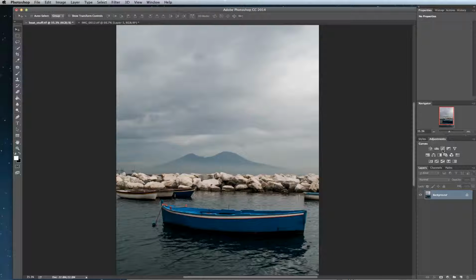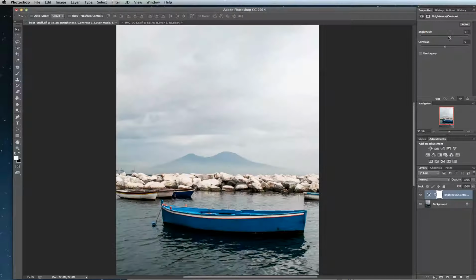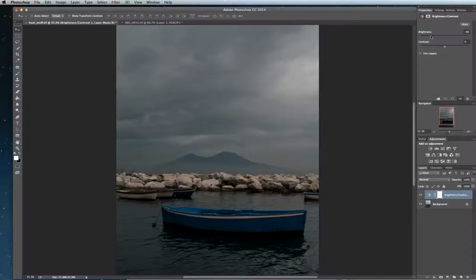So as we begin doing adjustments, you're going to see that we do these adjustments in layers. So if you notice, very simply, we'll just click on this brightness contrast icon, and once we have it, now up in the properties area, it gives us a slider that allows us to control the brightness and the contrast. So I want to bring the brightness way down on this image and then come back to our layer.